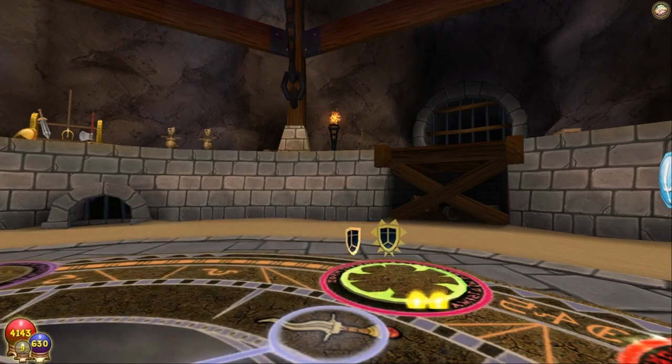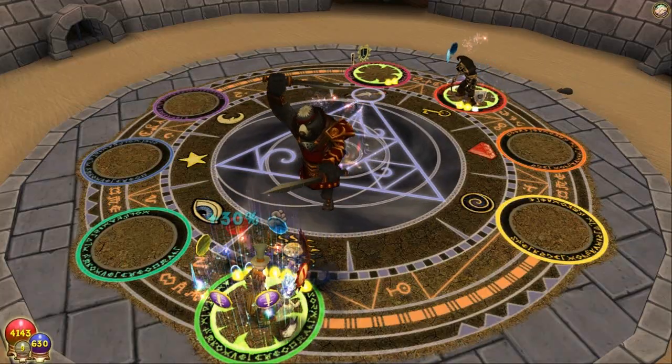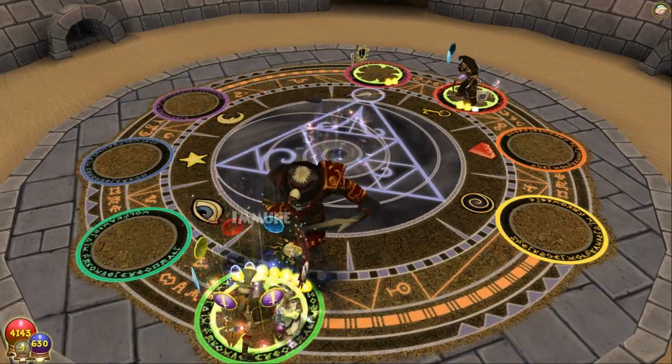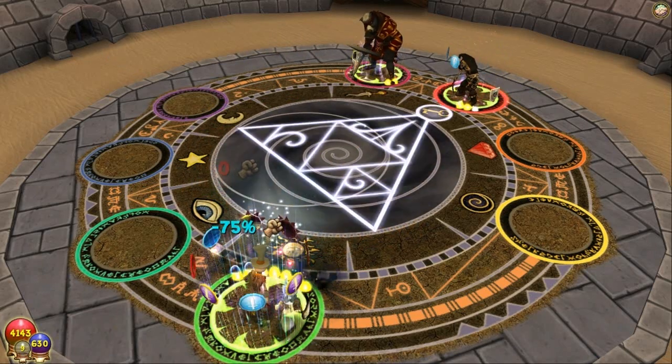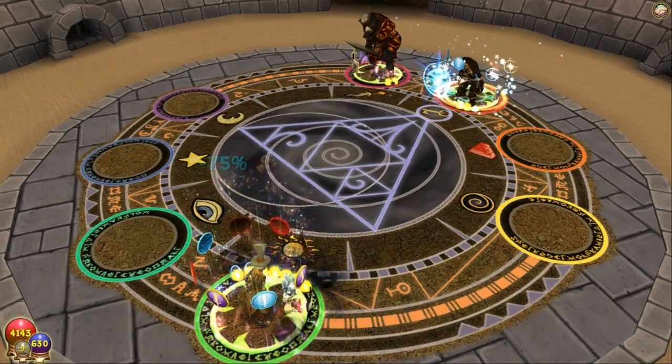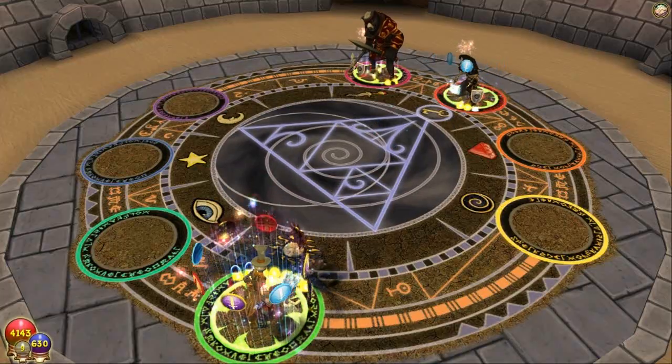I always try to put my feints on the Gladiator last, in case I want to wand off any shields he may have there or anything like that. So I generally tend to wait till last to put my feints on, if it's possible to do it.